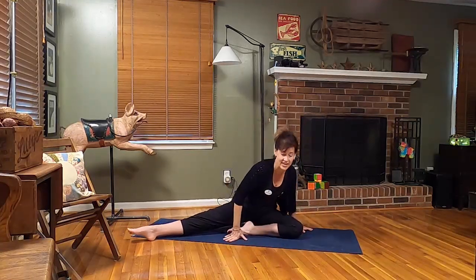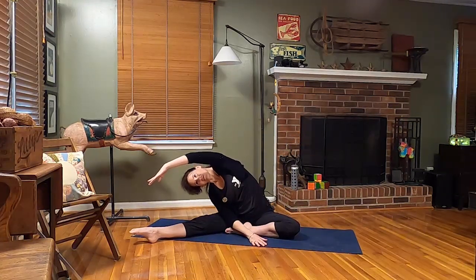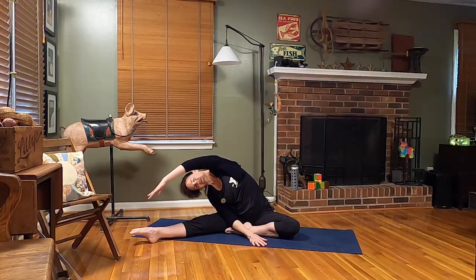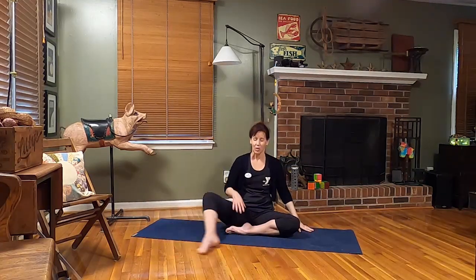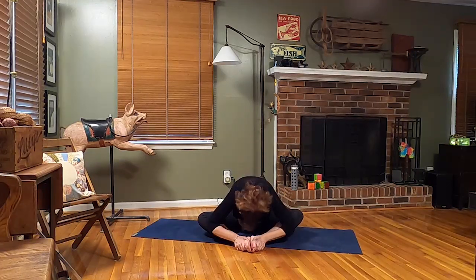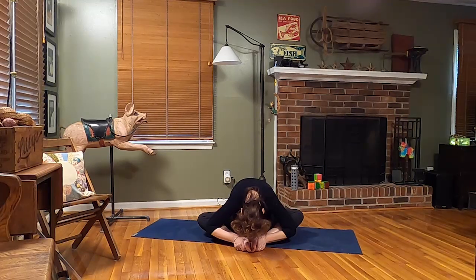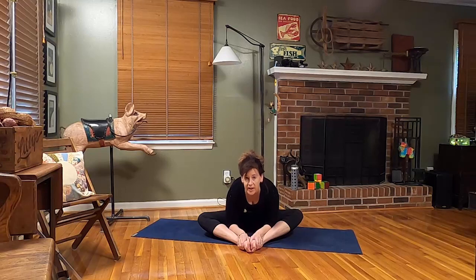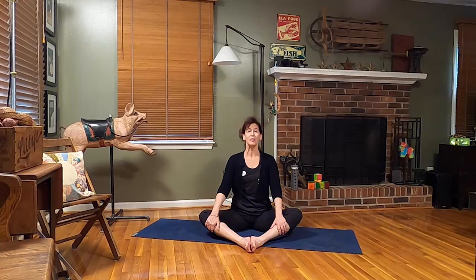Steady here, have a seat. There we go. Your right leg is extended out and we just need to reach towards it. So scoop it up and dip it over. And lovely, up to the top. Bring those legs in, both legs in. Let's flop both knees out and open to the side and drop into starfish. If your head is down here and it's not touching your feet, go ahead and shake your head from side to side. And then as you are ready, scoop and lift up to the top.